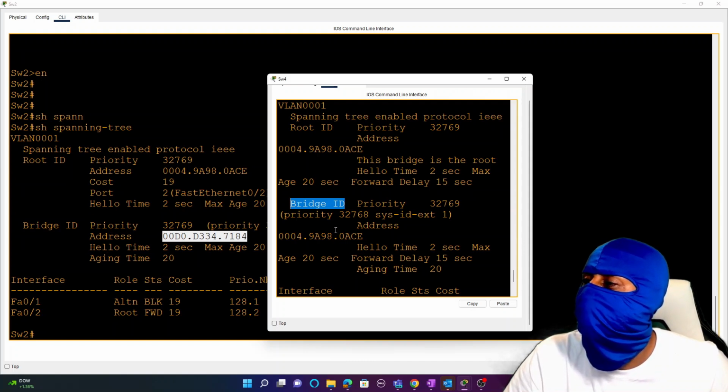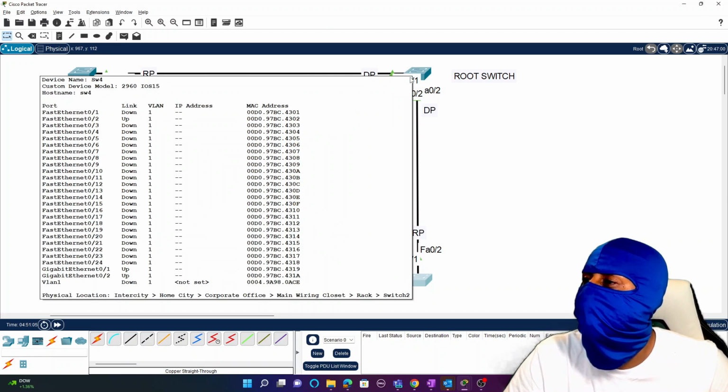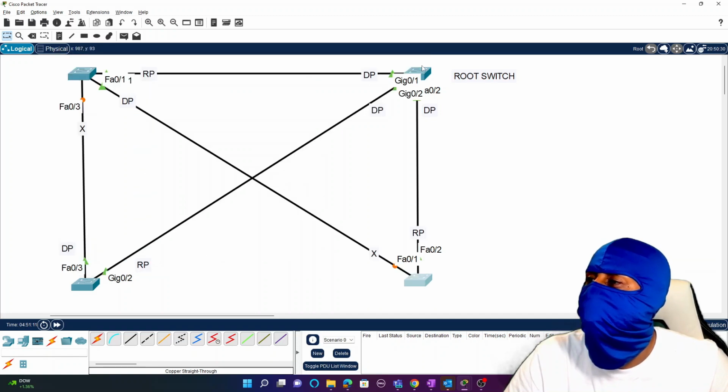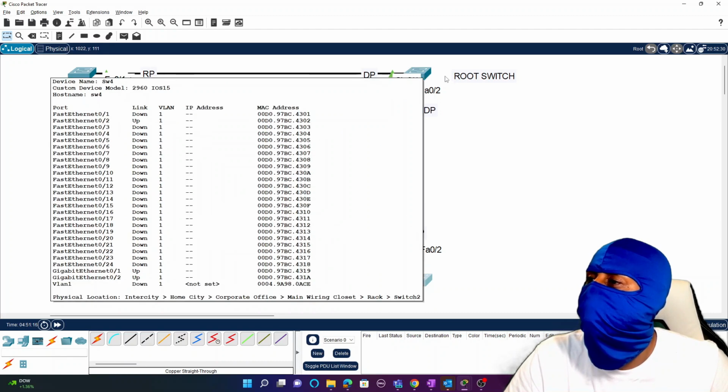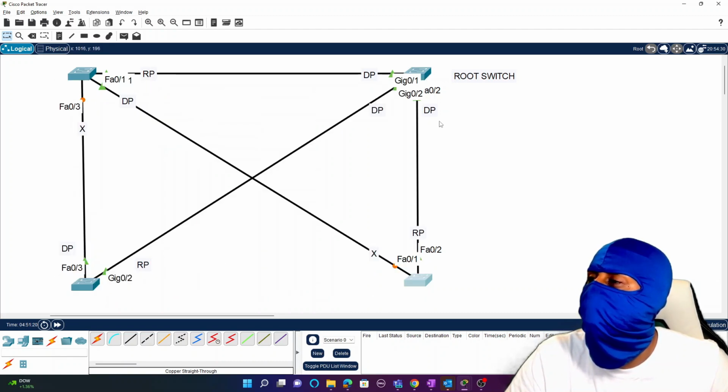Now, this same election process and logic happened throughout all these other switches here. And everybody converged and agreed that, even though we all have the same priority of 32,769 in our bridge IDs, the MAC address was the lowest on this guy. So we all bow down and we'll let him be King Kong, right? That's the root switch. So we all answer to him.